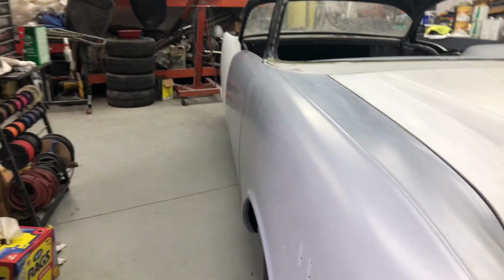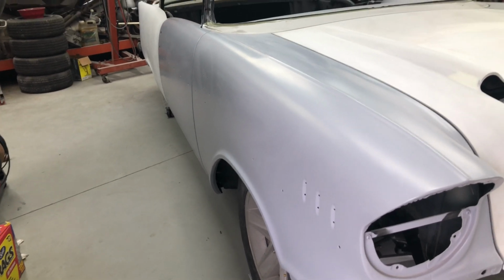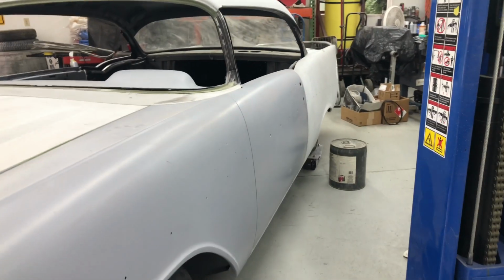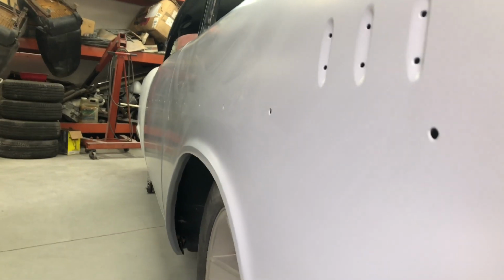So just to have a quick look at it. Front fenders are in primer. So are the doors. This side over here, primer, and as is the dash. Dash is primer, but boy, let me get on this side. I mean, she's pretty straight. She's a straight old girl. Someone else did the prep.